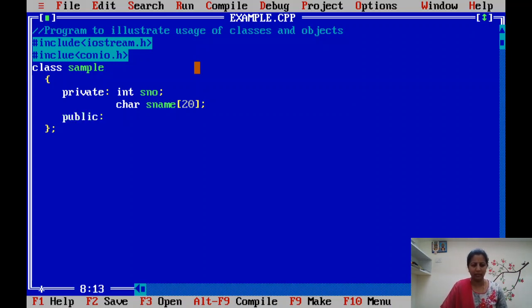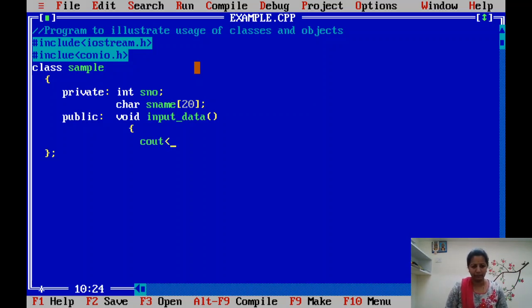So here we are defining member functions. void input_data, or if you don't want the underscore, you can use input data directly. See here, first we'll define it inside the class. We are defining inside the class only. In this program first I'll explain defining inside, then defining outside, and a program containing both inside and outside.